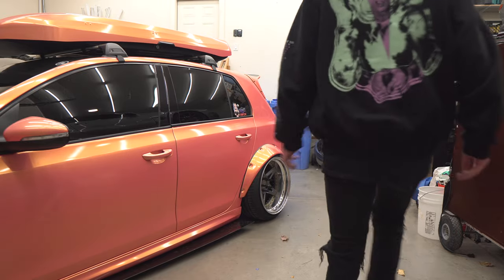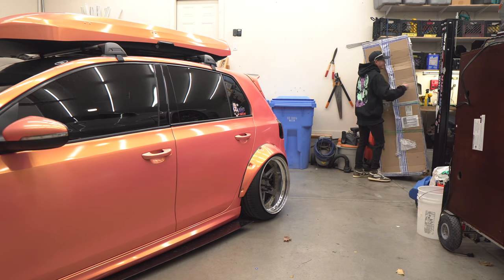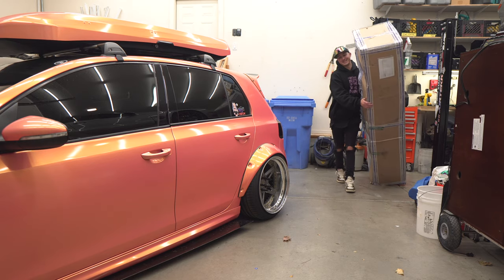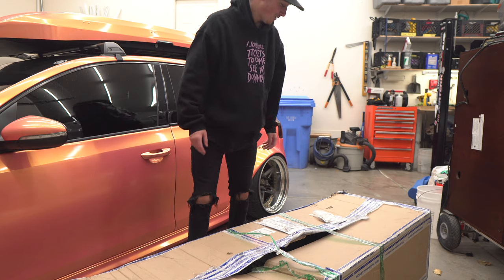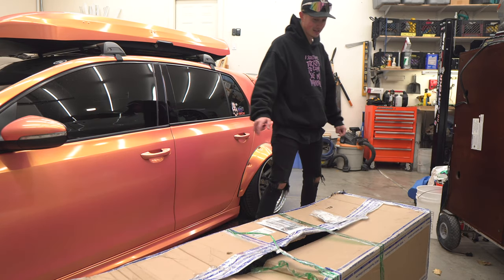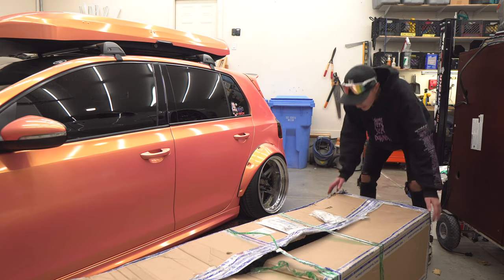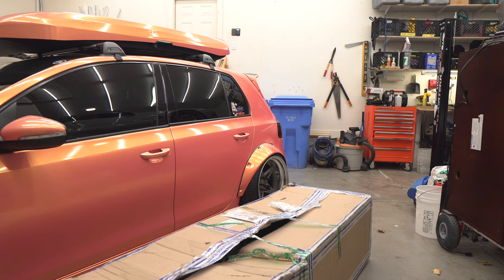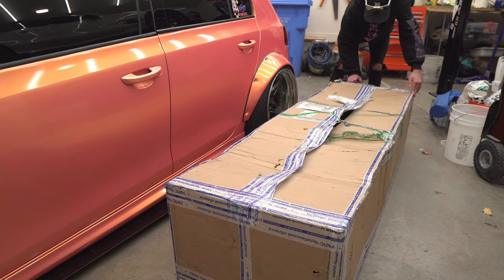All right, guys, this box is huge. It's got Russian tape all over it. Now, you guys probably already know from the title, I don't know why I'm trying to keep this secret. This is the new Widebody kit for the Mk6 Golf R. And I'm pretty sure, I know there's kits like this for the GTI that have been shipped already, but mine might be the first one in the United States. And it is a ginormous box. I mean, this box is on its last leg.